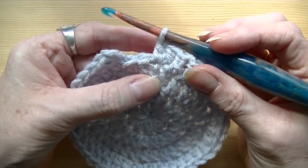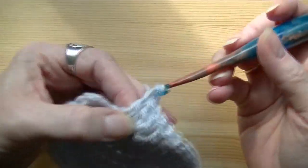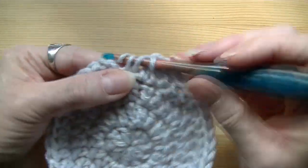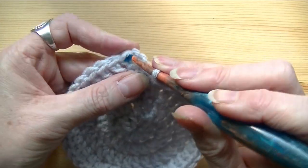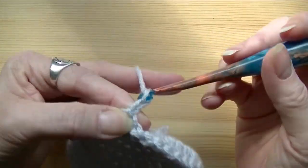Okay, we're doing our last 2 stitches in this row. It should be 2 double crochets. It's 1 double crochet in that stitch, 1 double crochet in the next stitch, and then you're going to slip stitch at the top of the first double crochet. Okay. Chain up 3.